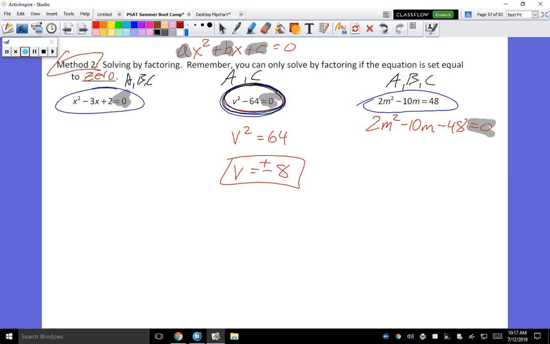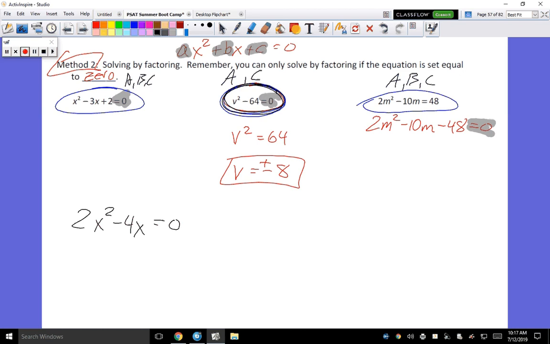So what do you think the rule is that if it has these, then I have to set it equal to 0? Just A and B. Nicely done. Only A and B are required for it to be set equal to 0. For instance, if I had 2x squared minus 4x, and I had that set equal to 0, the reason why I would have to is because I have an A term of 2 and a B term of negative 4.